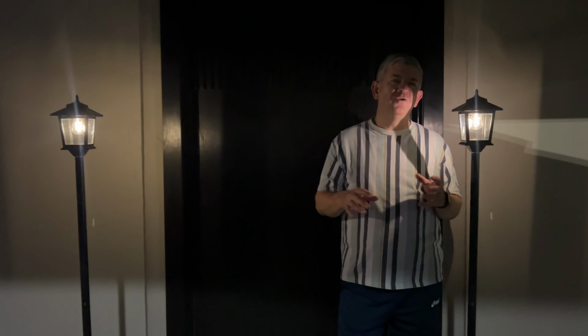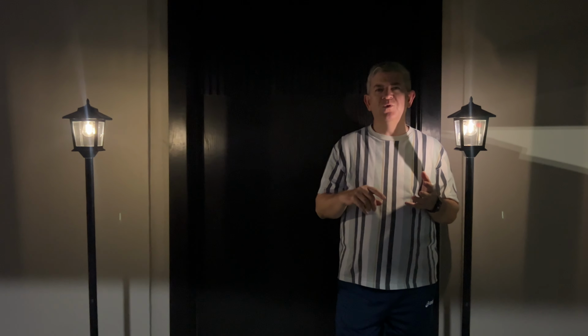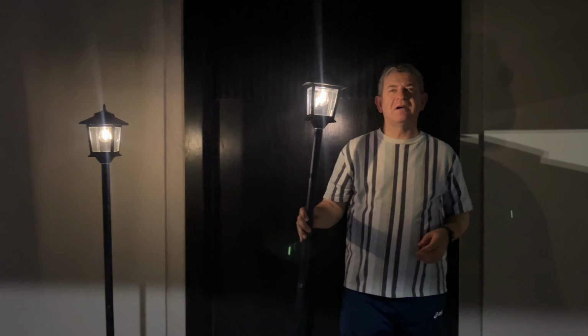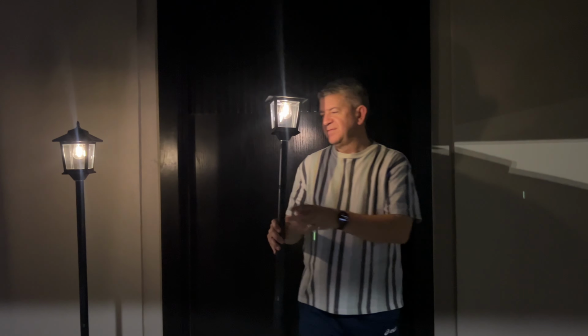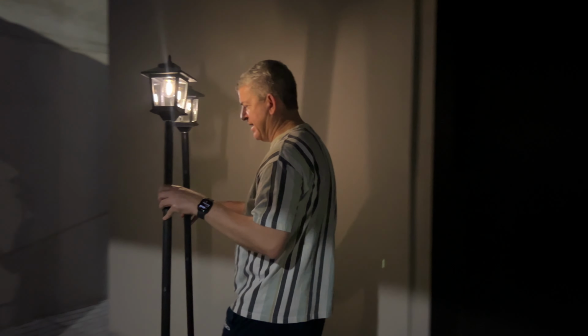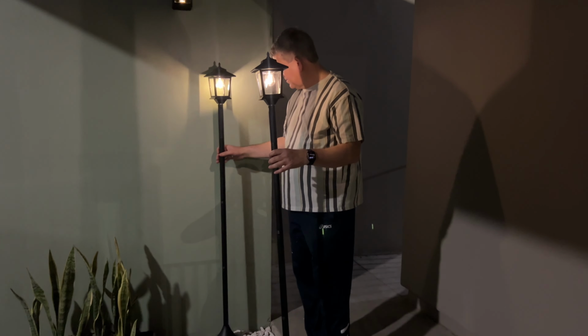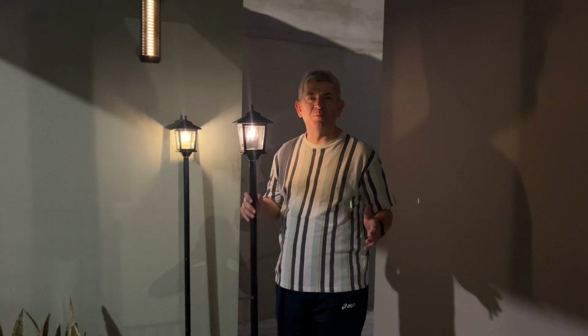Okay, so if you want to have a nice lighting and you don't want to wire or do any extra construction, these light posts are a great option, like here in my landscape or anywhere that you want to put them. Thank you.